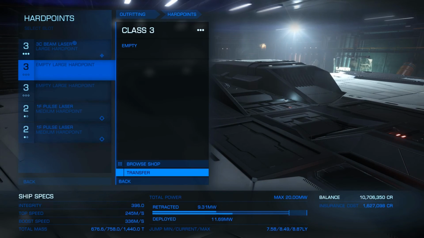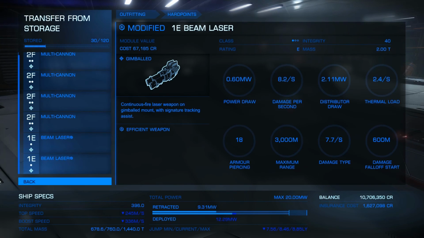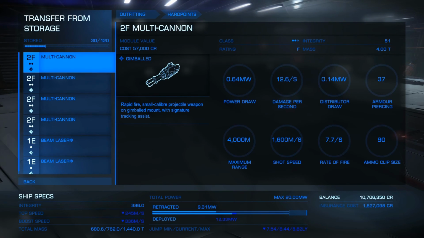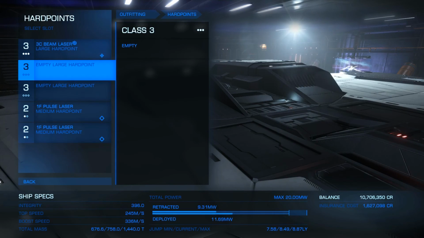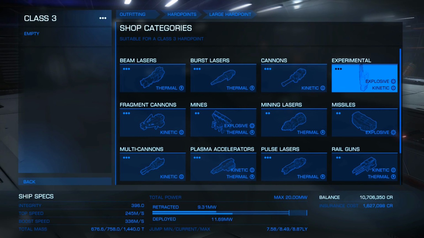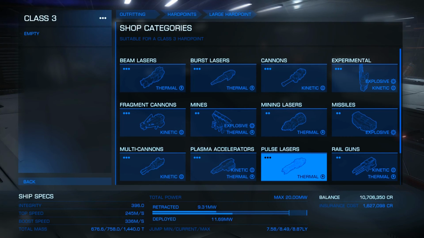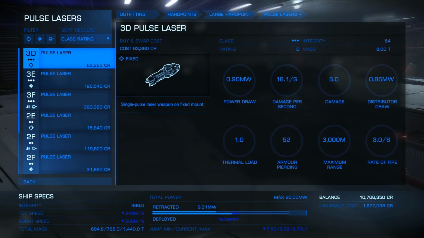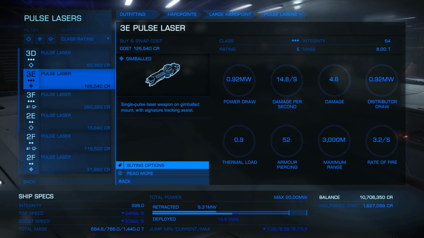Now, for these, I did some shipyard stuff. Now, wait a minute. Why is this? Oh, because they're class 2. No, they're class 3. Oh, I went to transfer. Dummy. So for the build that I did on the shipyard, I think I'm going to do pulse lasers for this. For now. I may end up doing another set of beams.